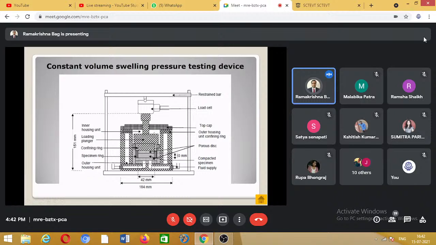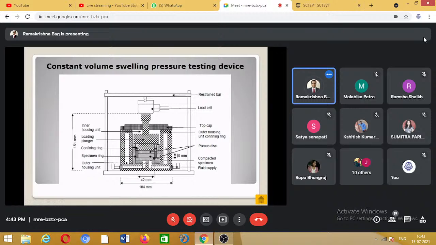On top of the pedestal, you put some kind of plunger, and you keep a load cell. Here you see this is the specimen. As soon as water comes, it will try to expand. As expansion is restricted, it will apply pressure, or try to push this plate. At the bottom it is restrained, and at the top here it is restrained. In between you have the load cell. The load cell will give you the reading of how much load it is applying. If you know the load, you can divide by the area and find out the pressure. So this is one of the aspects.